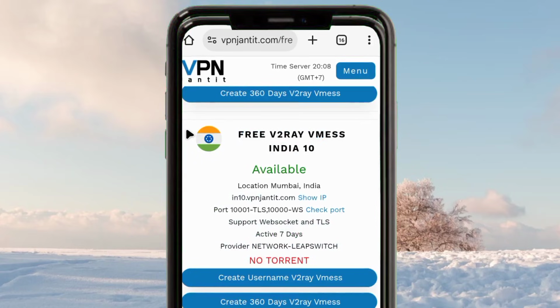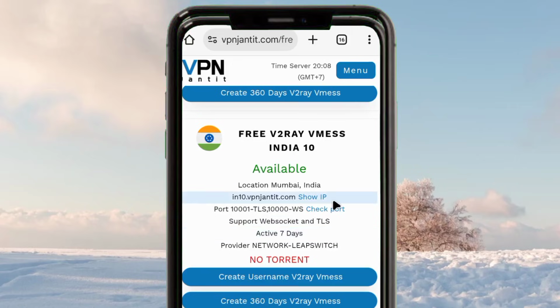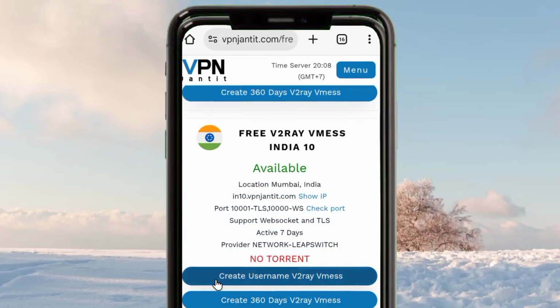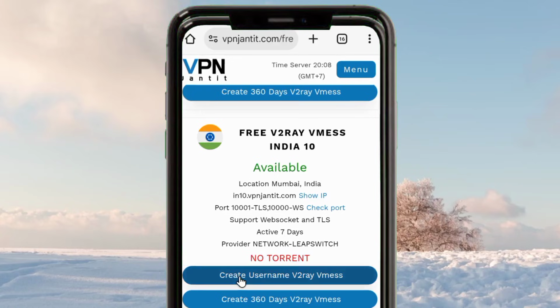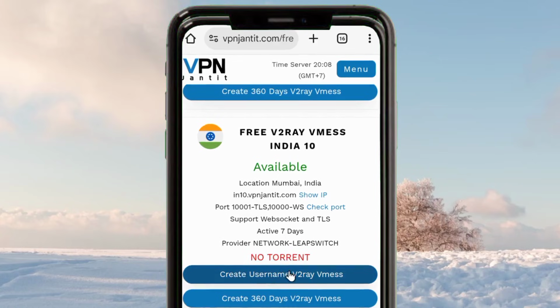After picking a country or location where you need to create a server, you will be able to pick a server from that country. You pick, and then you click on create username V2Ray VMess.